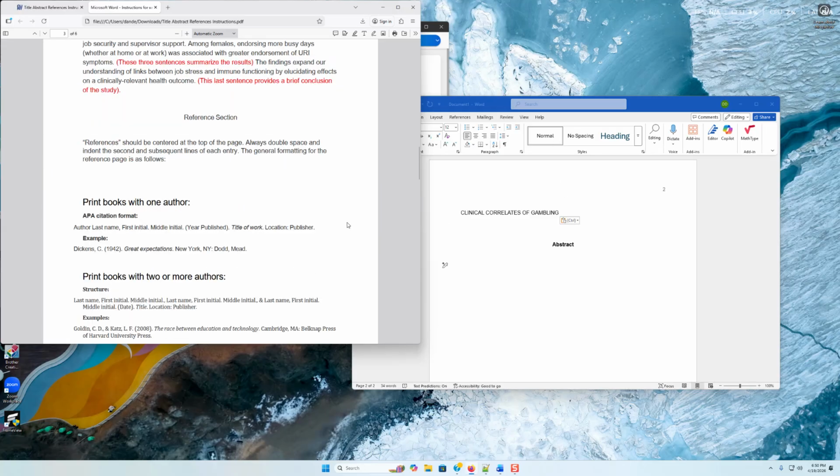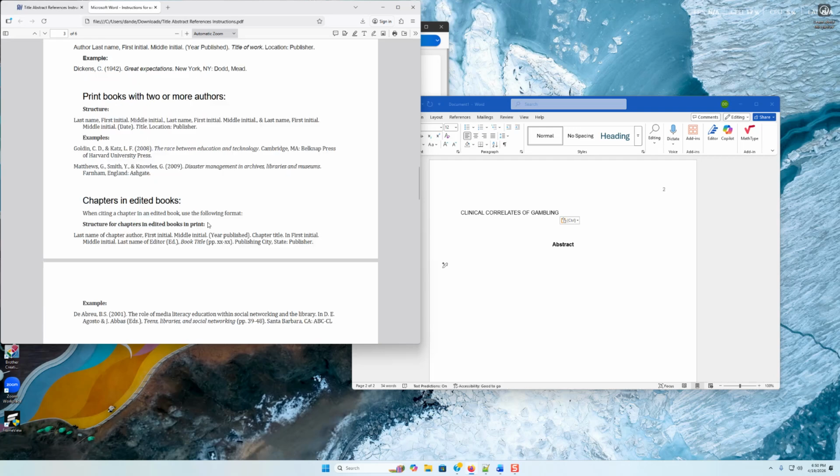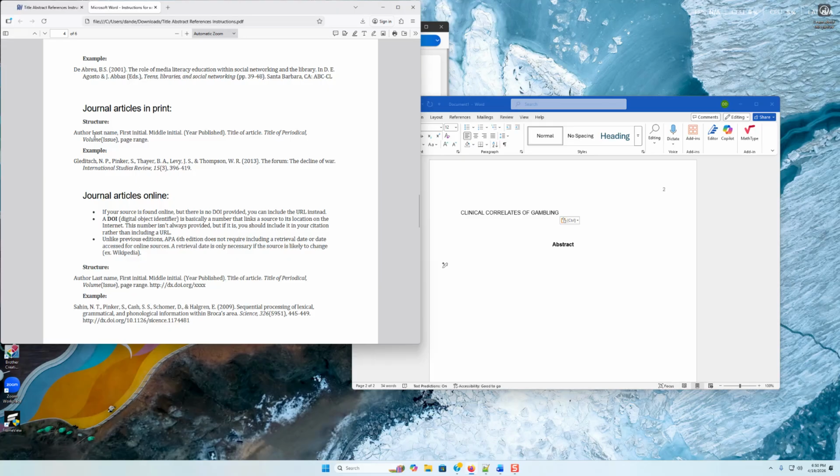So how do we format the references? So here's for books. We're not really using books here. We are using journal articles. And most of these articles probably are going to be online these days. So you can have author, last name, first initial, middle initial, in parentheses, the year, period, right? Title of the article, period. Title of the journal in italics, comma, the volume in italics. If you have an issue number, the issue number not in italics, and the pages and the period. And you see an example for it here.